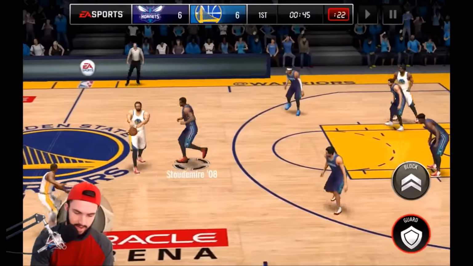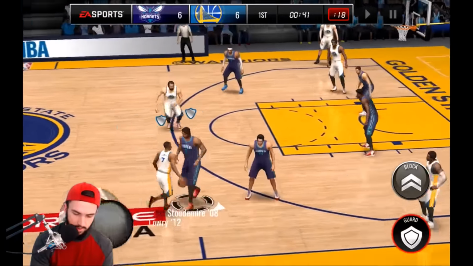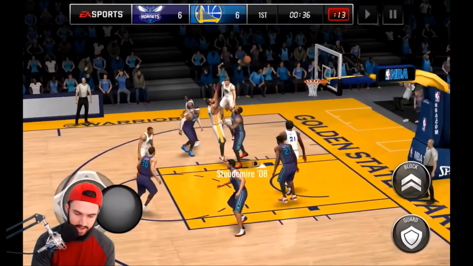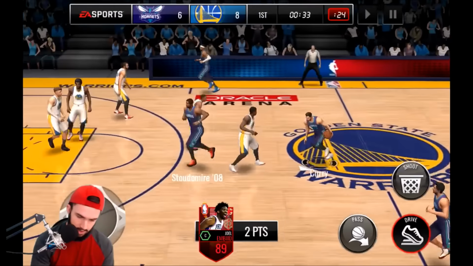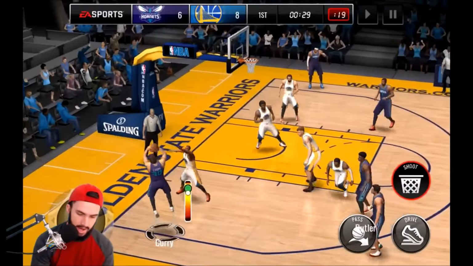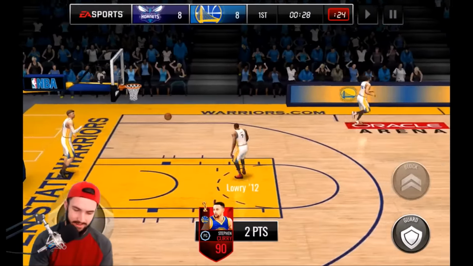Honestly, with the shots I've been taking, I should have at least 12 points right now. So I'm a little bit disappointed in the way my players are playing. Let's see. Let's get a stop. Don't let him spin to the basket. That's got to be a miss. Oh, my goodness. Somebody rebound. Oh, my gosh. This is terrible. All right. Come on, Curry. Come on, Curry. I need one from you. Oh, dang it. I didn't want to fade away.